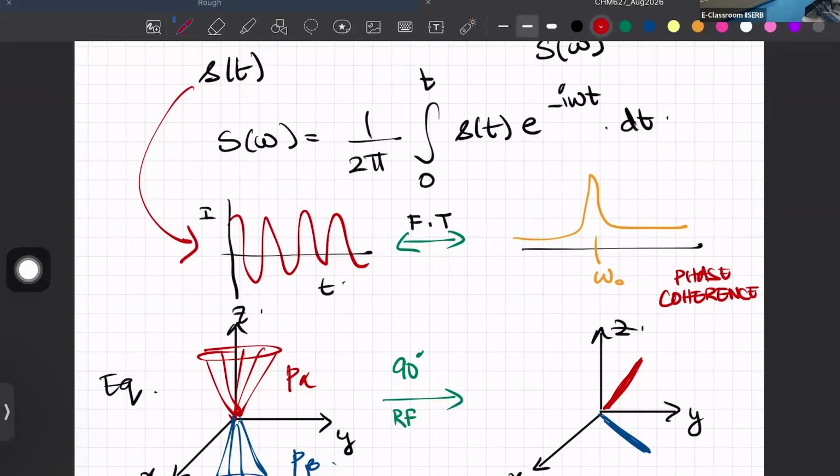For a 90-degree pulse, one more thing happens, which you will learn later on. Initially you started with P alpha and P beta being different. The moment you apply the 90-degree pulse, the populations become equal on both the alpha state and beta state, in addition to having their phase coherence. So the RF pulse achieves two things: population equalization across alpha and beta states, and introducing a phase coherence between the alpha spins and the beta spins.